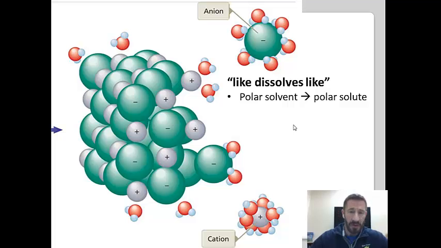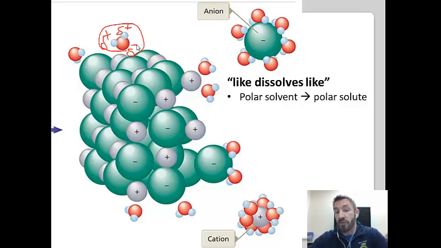So how does this work? Well, one thing we find when things dissolve is that like dissolves like. So for example, we think of water as being polar. Now even though we look down, these are water molecules right there. We see on water we don't have a full negative or positive, but you remember that water is partially positive and partially negative from our discussion on bonding. So we could actually say there's a partial positive on each of the hydrogens. So there's a partial positive there. And there's a partial negative around the oxygen.